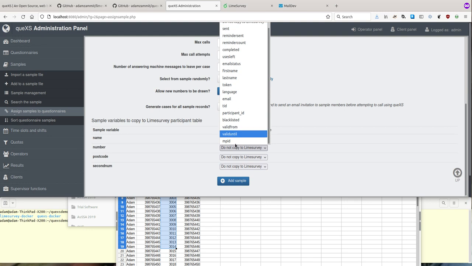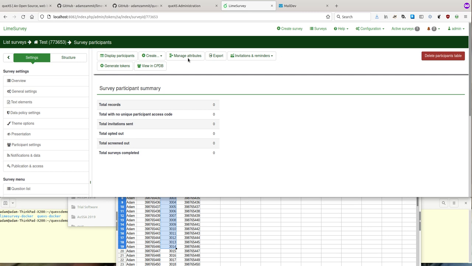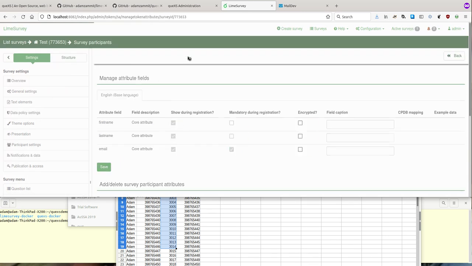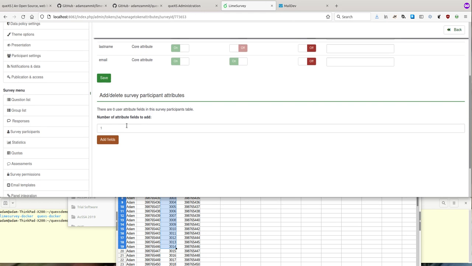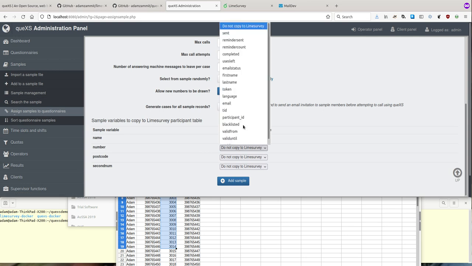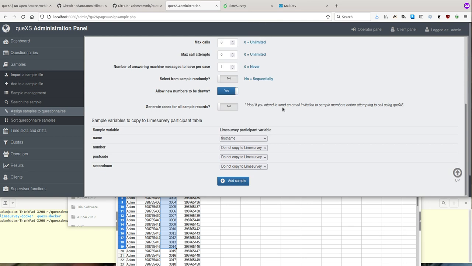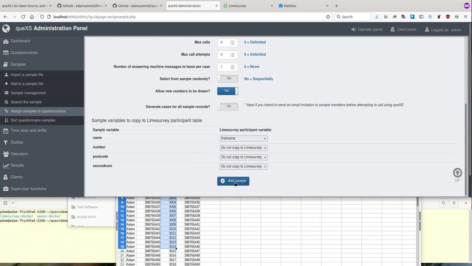Otherwise, if you had attributes enabled in Lime Survey's attribute section here, if you had participant attributes added, then queXS could be instructed to copy details from the sample over to the Lime Survey attribute, not just to these default ones. But for now, we'll just move across the name variable into Lime Survey. Okay, so let's assign this sample.